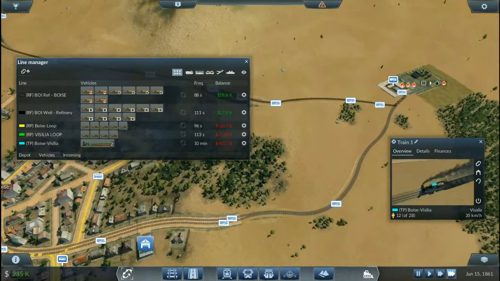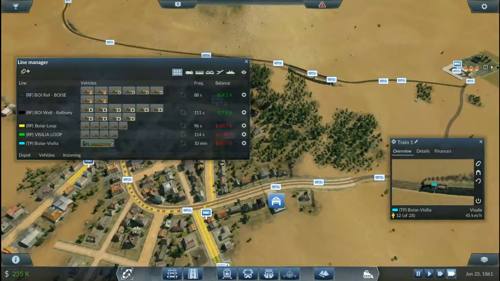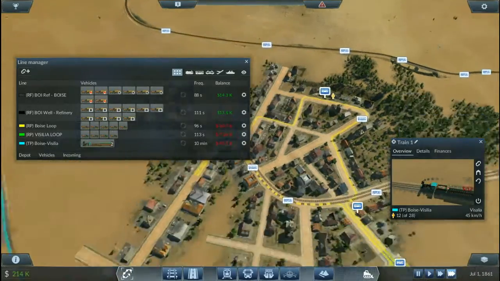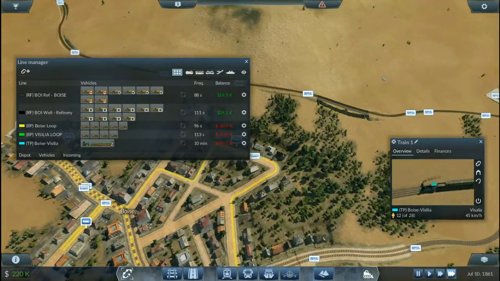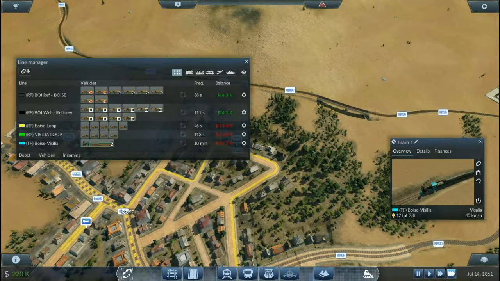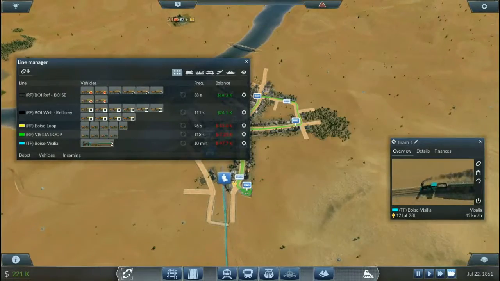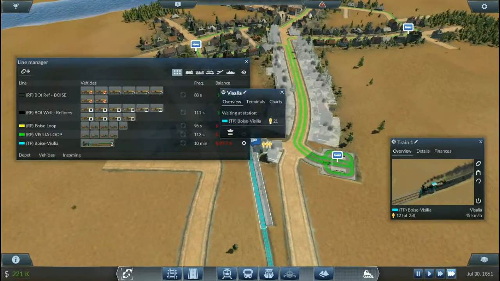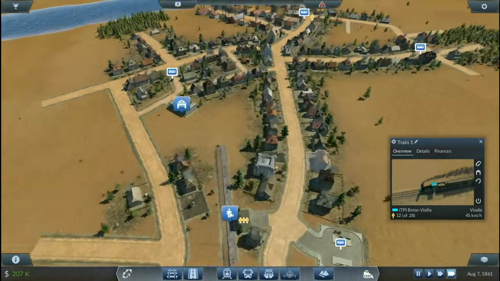I actually do want to keep an eye on that for a second. But let me go ahead and pull up my lines. See, the Boise Loop isn't really making any money so far. There's still only a couple of people here and there. One person here, a couple of people. So not a whole lot of people going around Boise. Not a whole lot of people going around Visalia either, that I can see so far. There is a bunch of people at the train station. There's already 21 people here. Okay, so I'm going to have to upgrade this train fast.